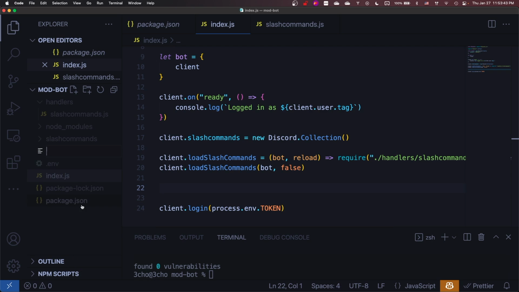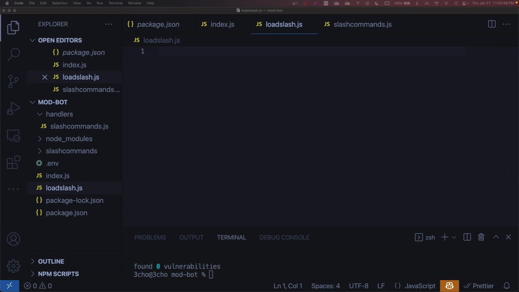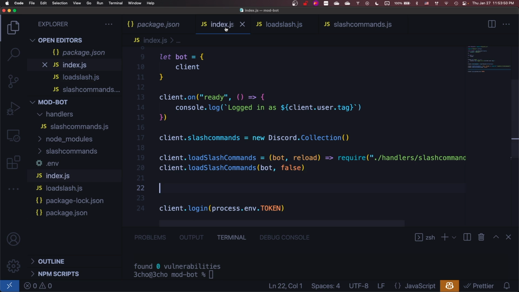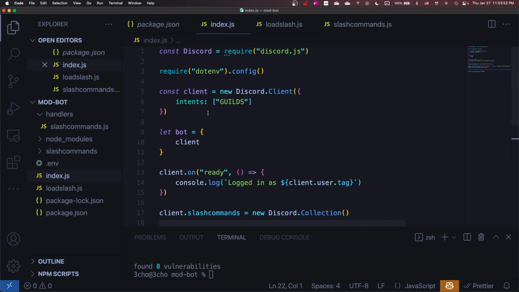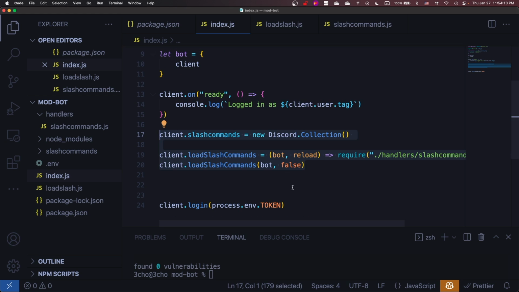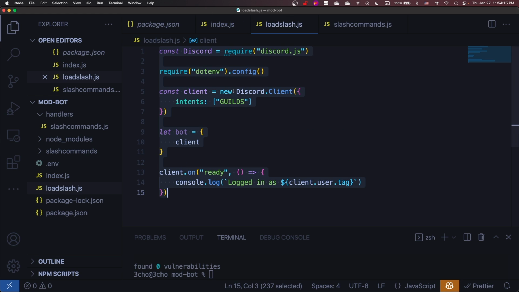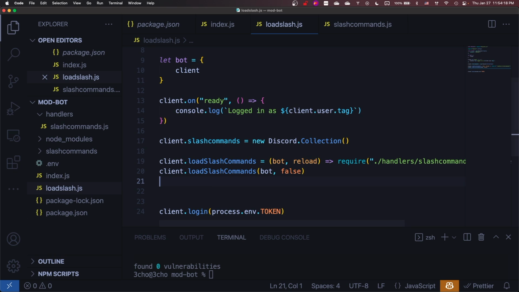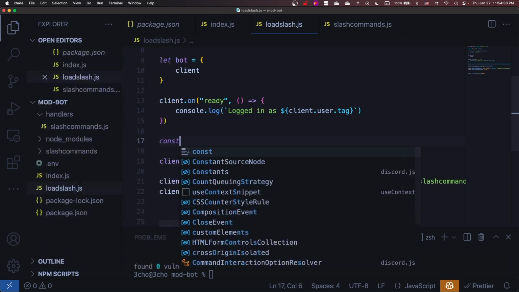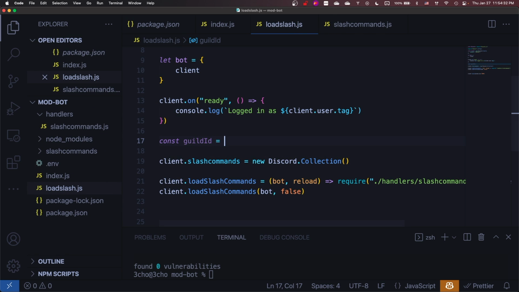So over here, I'm going to create a new file called load.js. And in here, it's going to be really similar to what we have in index. So I'm actually going to go ahead and copy some parts of it. So, okay, let's just copy over the whole thing actually. Now we can go ahead and actually load in these commands into our guild, which was why we specified the application.commands when you invited the bot. Here, we'll just say for now client ID, and I'm going to specify my specific guild.